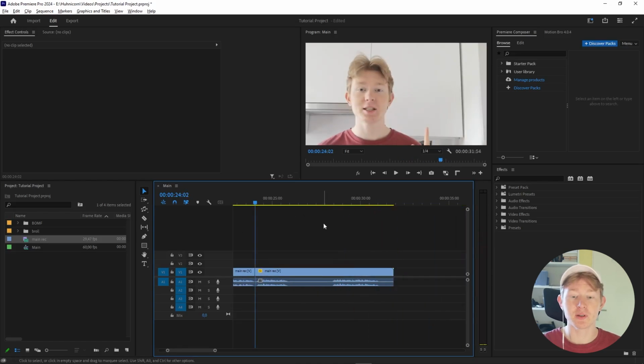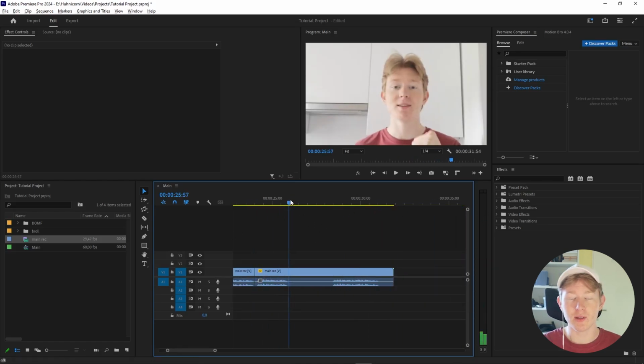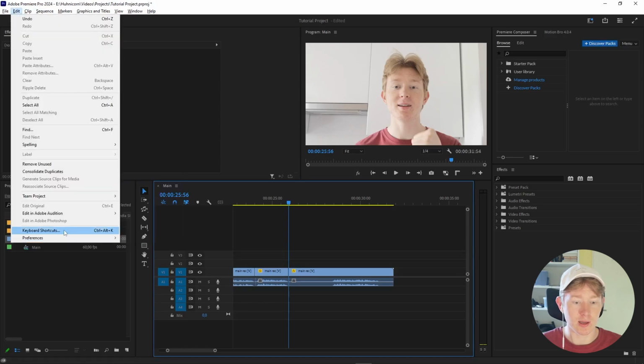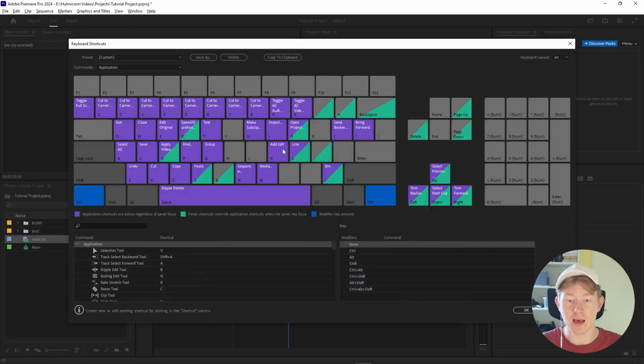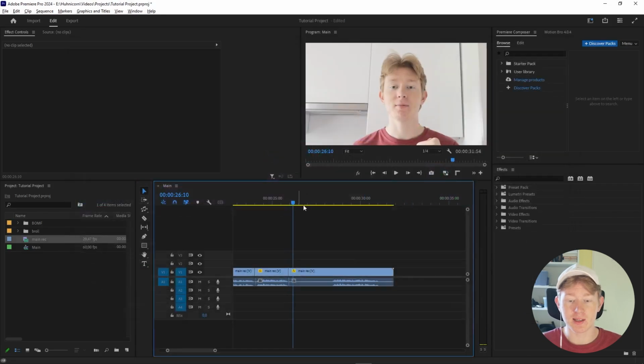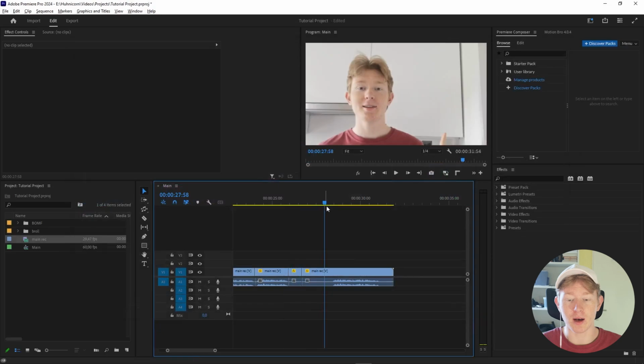And the hotkeys that I'm using for these is, so I go to the end of the clip, then I press Control and K, which I think is a custom hotkey, but I have K here on my mouse, so that's really useful. Other than that, you can pretty much set hotkeys to whatever you want, but let me show you which one it is. So Control and then K, add edit. You need to set yourself a hotkey for add edit, which basically cuts the footage wherever your marker is.